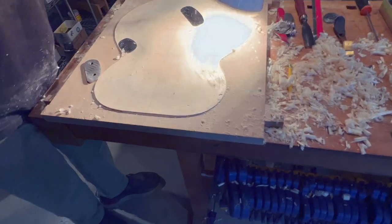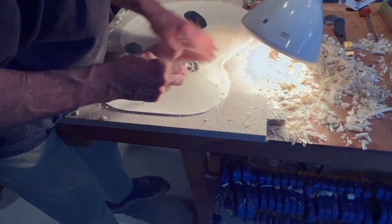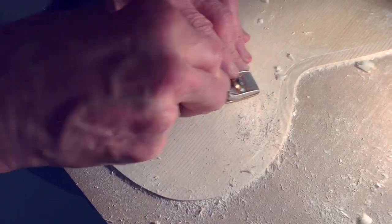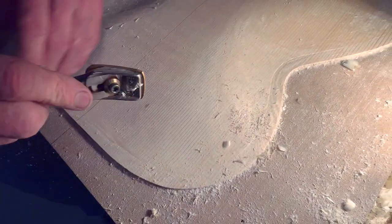Let's see if this one is set correctly. Oh, that's fine. So these are for places that these bigger tools won't fit into.